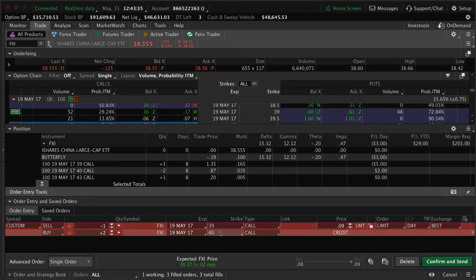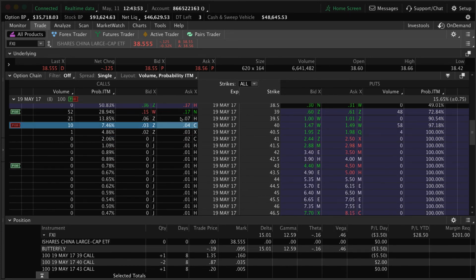Now again, it's a small difference, right? I mean, $1 versus $3. But if you can create good habits like this, just being aware of how to maximize your returns as much as possible, all of these little things add up. So enough talking. I'm going to go ahead and place the trade.